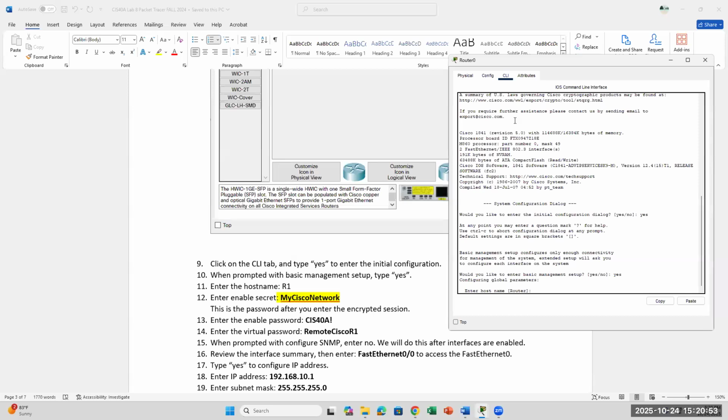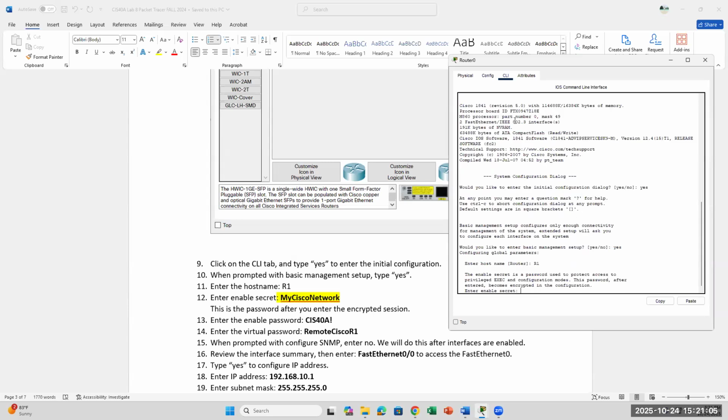Then now what we're going to do is we are going to change the name router to R1. So it says enter the host name. Just type capital R and 1 and press enter. And another way to do this is through the command line itself and type hostname R1. We'll do something similar in the future steps. Okay, so I did step 11 by typing in R1. I'm going to rename my router as R1. I did. And then I'm going to use the secret for authentication.